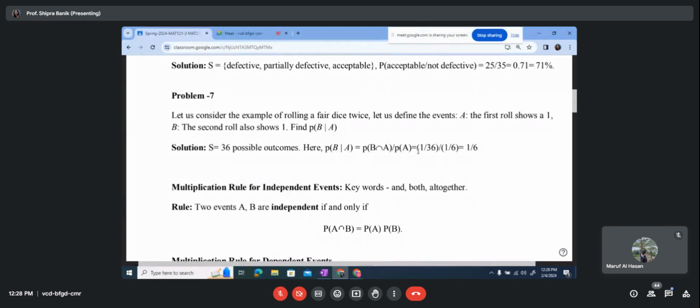They have used the law of condition. Here the condition is given on A. And what is A here? A is: the first roll shows 1. What about the opposite one? Probability of A given B. Let us see, can you calculate A given B, the opposite one? Calculate the opposite one for your learning. Probability of A given B. I think it's the same. They are the same.